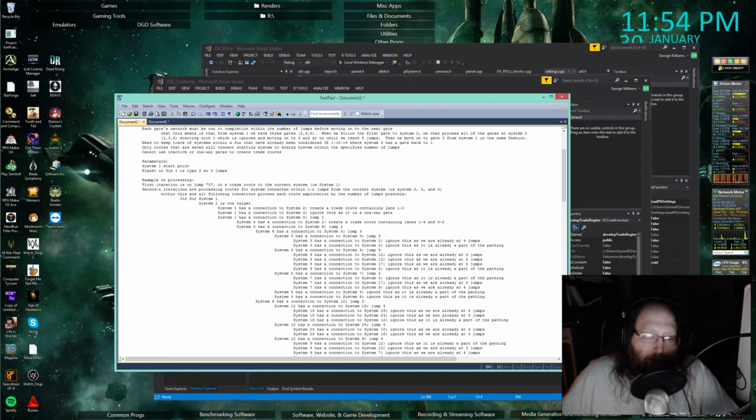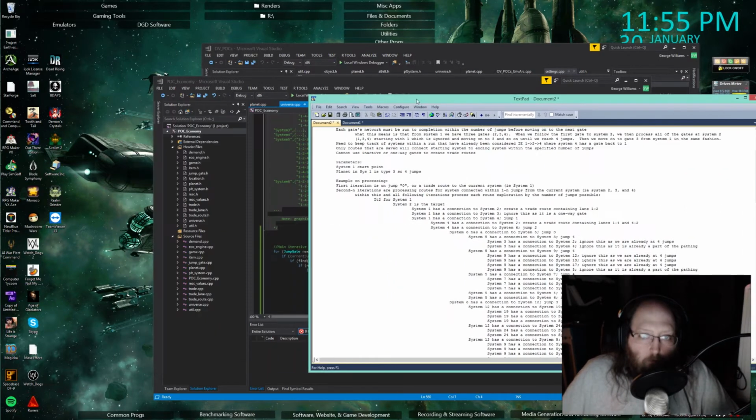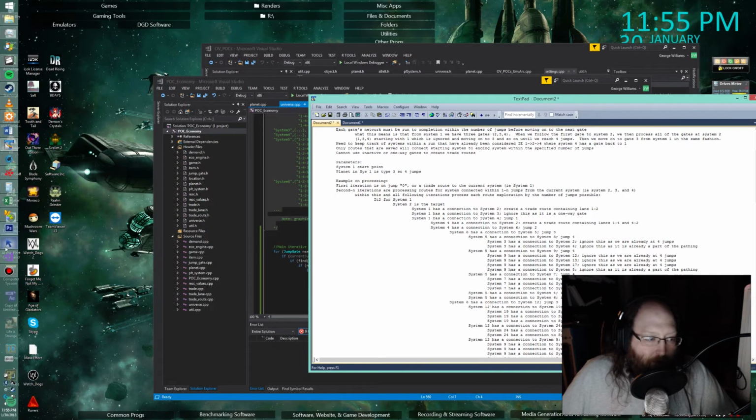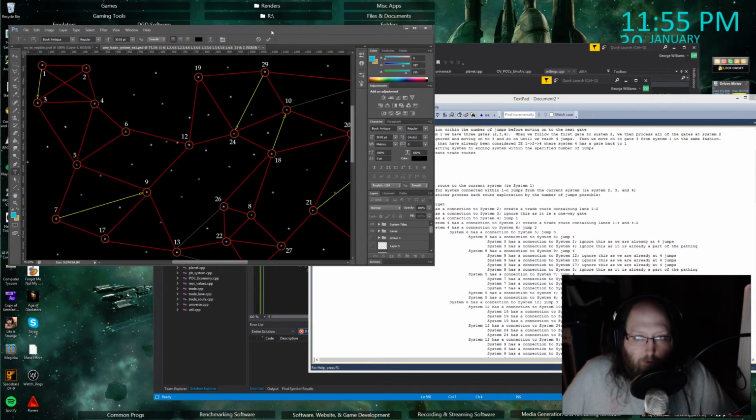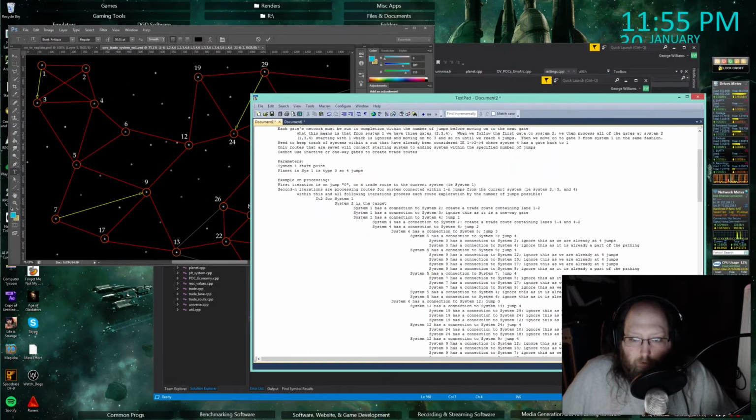If it isn't, then we set system 2 as the target. Once it's the target, then we send the code to another loop that then goes through every system methodically and tries to find different connections within that 4 jump limit to get to system 2. So let's bring this up again, because this really helps de-crazify this craziness here.